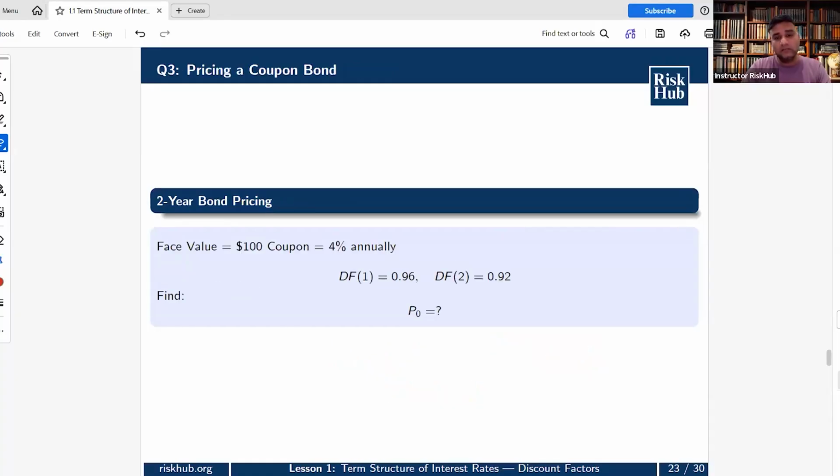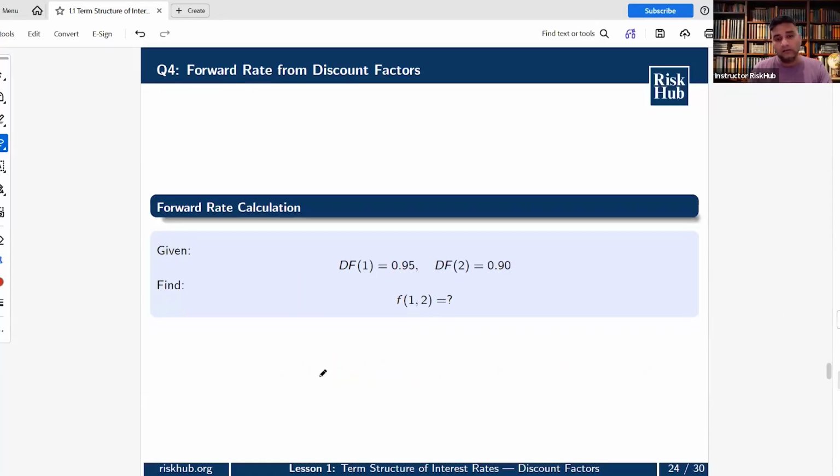And then we go to slide number 3. Again, it is quite straightforward. We have to find P naught. See, solutions are given ahead also, right? So I'm just giving you a hint that this is principal plus coupon times 0.92, giving 99.52. You can solve it like this. Not difficult at all. Next one, again given. DF1 is given, DF2 is given, right? It asks for forward 1 to 2, F1,2, which is 0.95 divided by 0.90 minus 1, 5.56%. Solutions are given ahead, so don't worry about it.